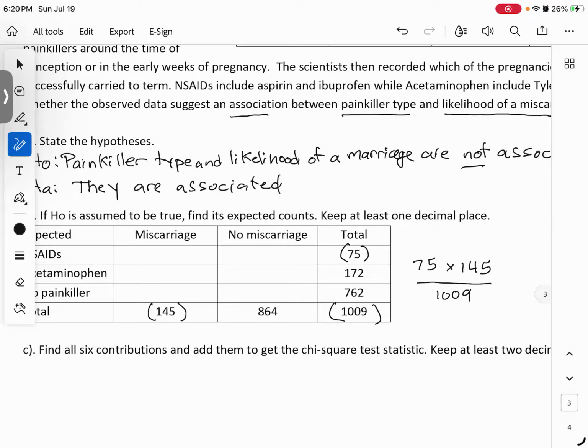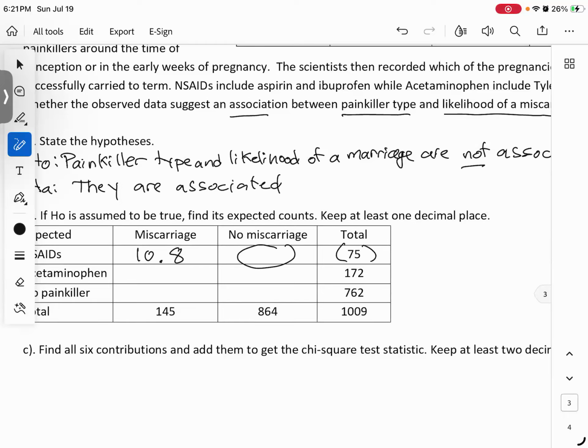Now, when you do that, you should get something like 10 point something. What I want to encourage you to do for this particular homework assignment, quiz, or test is that you keep at least one decimal place. Because if you round to 11, it blurs your values a little too much, or you're cutting off too much accuracy. So keep at least one decimal place. And now you start over again. And you don't need to show me any work for this. We're going to move on to the next box.